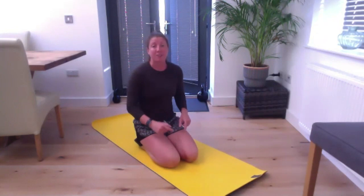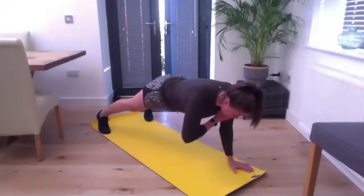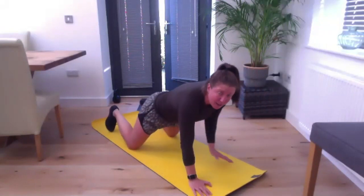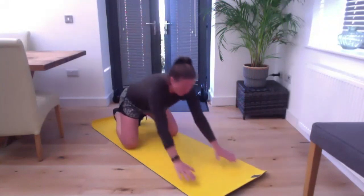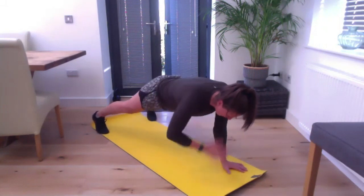Shaking off, sitting position, this time shoulder taps, nice and steady. Touching through, either side, if you need to be on your knees, you can. Trying to fix the hips. 3, 2, 1, let's go. Down, reach.